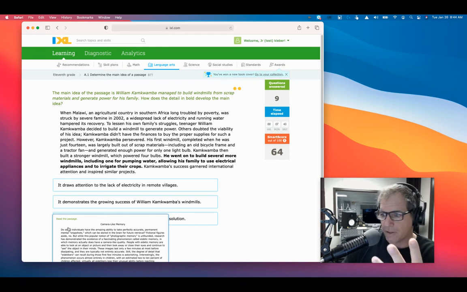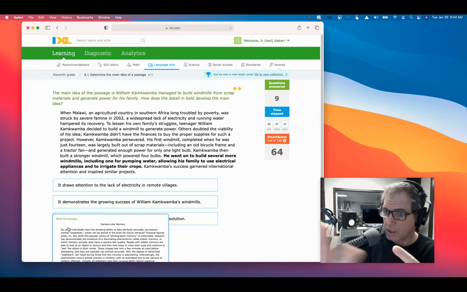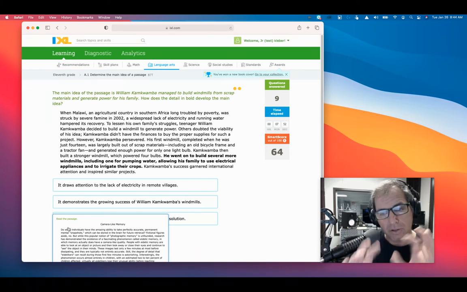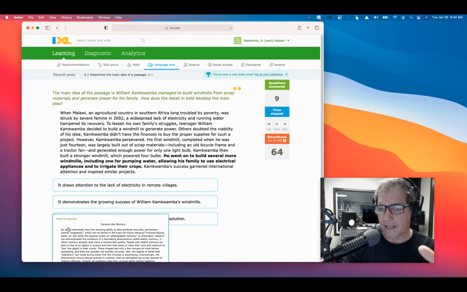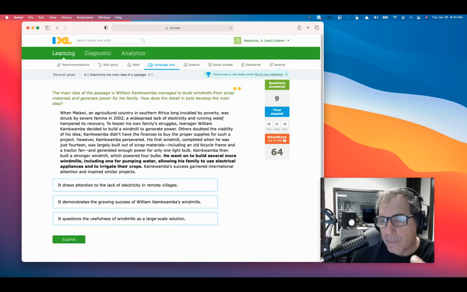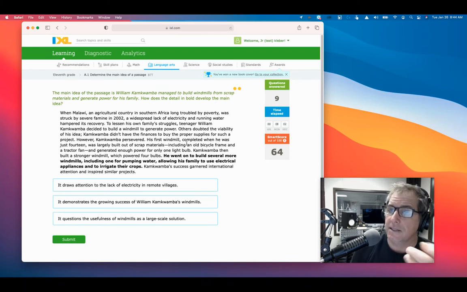Number one, there's 3 types of questions: specific details, inference, main idea. And these are asking for main idea. You need to have an answer that isn't just true, but covers what everything in that paragraph covers. Now, the second part of these types of questions in the reading passages is now they're going to look at a detail and ask you about that.